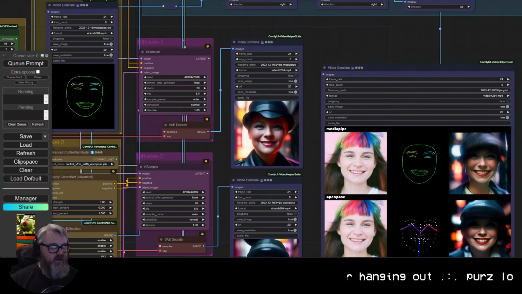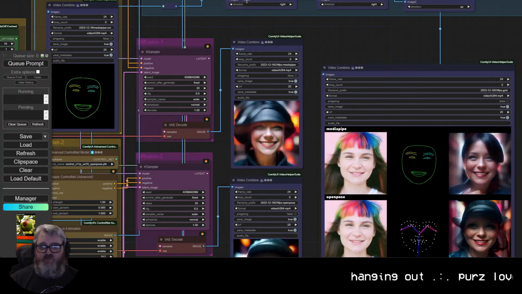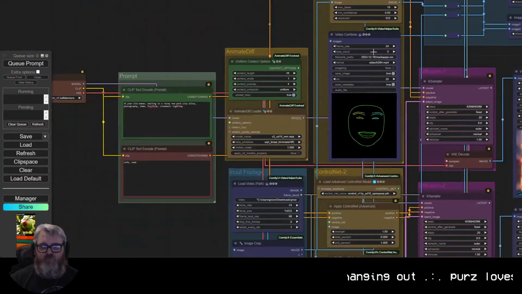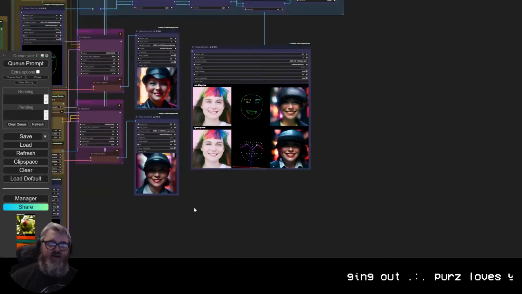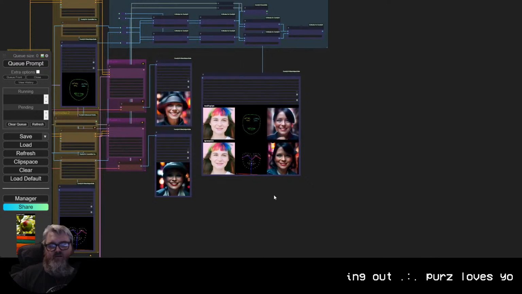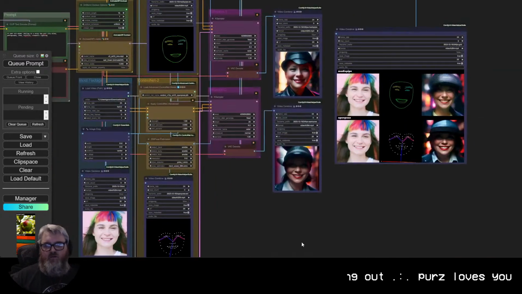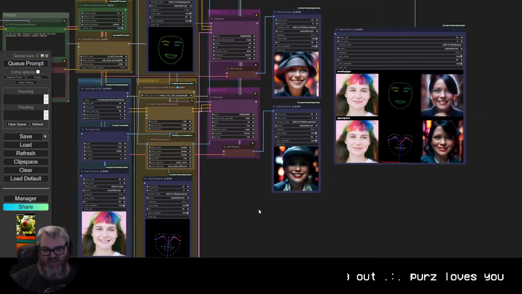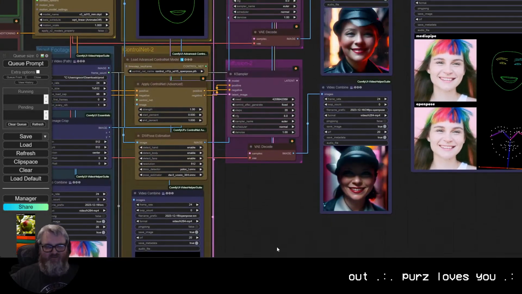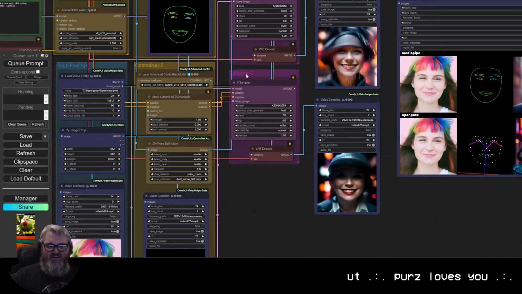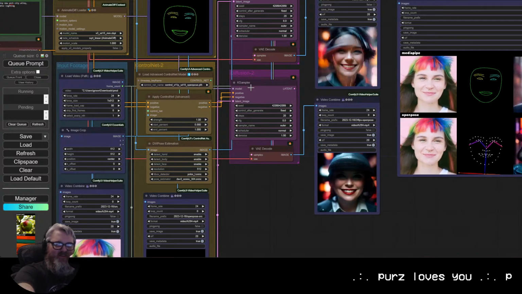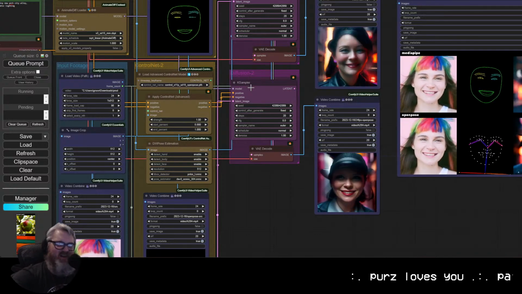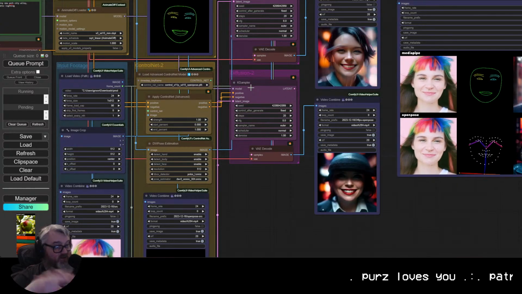We can do depth and line art. Let's see what that does. Actually, let's add more and more. Let's just add 2 more. Let's add one more. That'll be confusing enough. All right. So we need to copy these groups: ControlNet 2, Diffusion 2, and Video Combine. We need to do this stuff again.